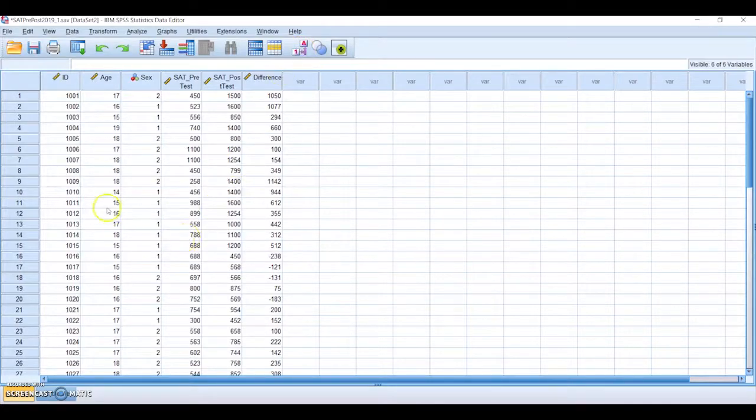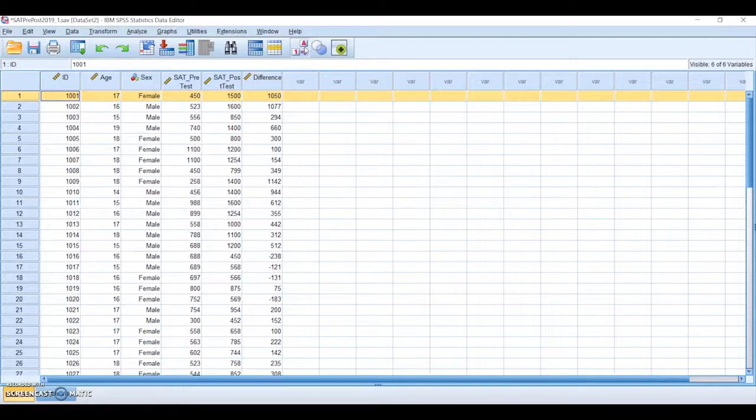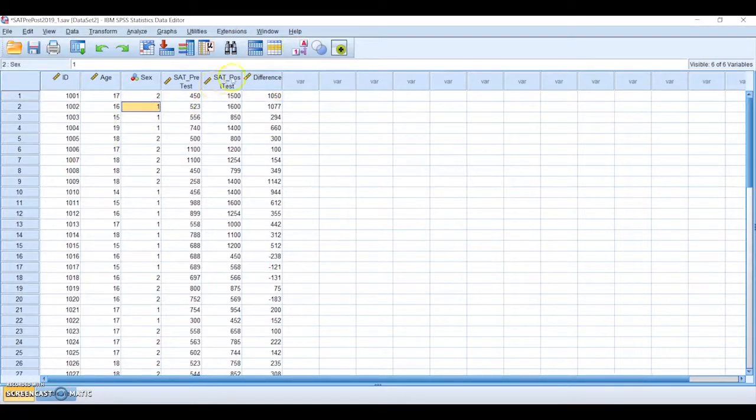Now if you want to see these in number views, here they are in numbers, and I kind of like working with numbers a little bit better too. It's a little easier. As you can see here, this here is a student that's 17 years old, and based upon the number selected 2, she is a female. Okay, you saw how that went there. That 2 presumed a female, whereas this 1 down here referred to a male. So when we went in and set them up on the variable view, that's what happened. Okay, so back up here to this one, she had a 450 on her pre-SAT, and she scored an amazing 1500, which is almost unheard of on the post-test, a difference of 1050.